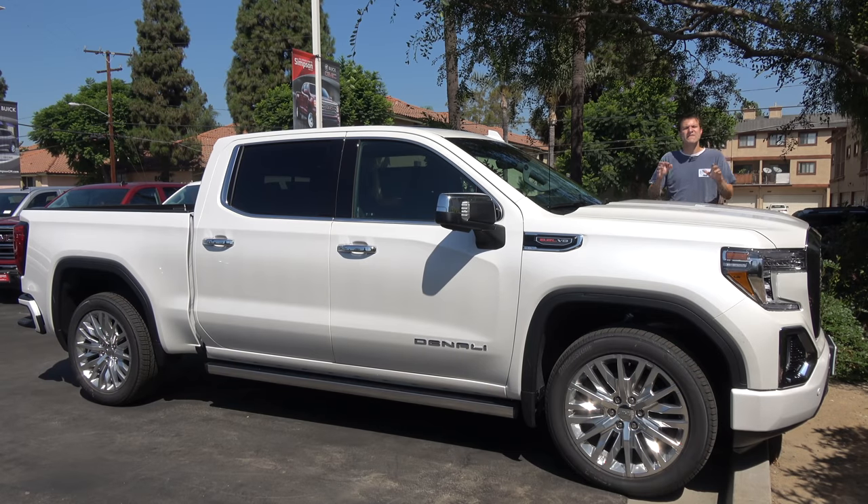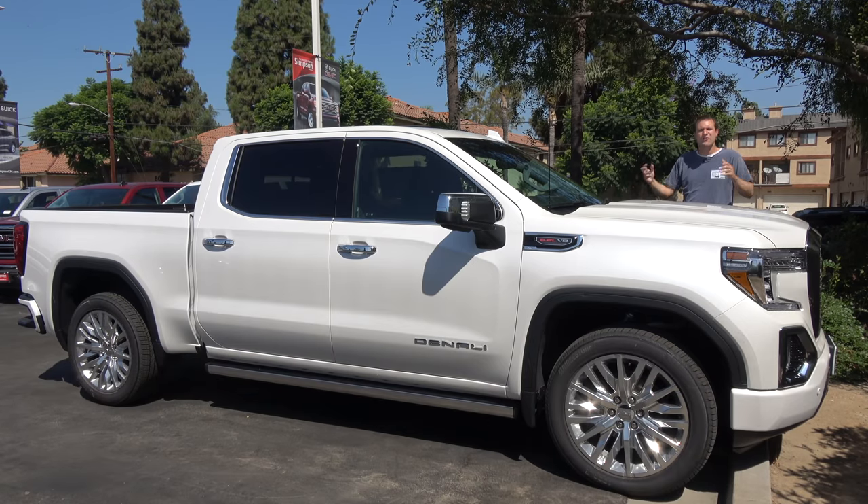Now it's time to get behind the wheel and see how it drives. When you're just sitting in here at a stoplight, the first thing you notice is it feels like a luxury vehicle. The Ram Limited I drove had more ornate trimmings. Some people will prefer that, some won't — some don't need the saddle-look dashboard leather and just want nice stitched leather, which is what this truck has. If you want more over-the-top styling, the Ram is more that.